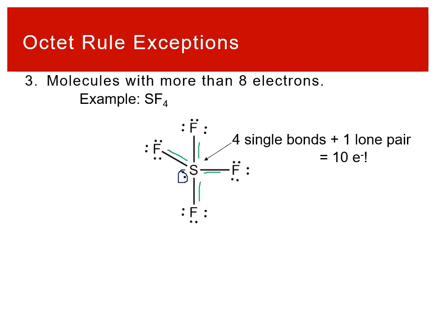So once we start to get into these expanded valence molecules, where atoms have more than 8 electrons, how we can understand and predict which Lewis structure is the best is which Lewis structure gives us formal charges of 0. With expanded valence, we have to throw the octet rule out. We can't really use it. Formal charge is going to be key. If sulfur is going to form a bond with 4 different fluorine atoms, which we know it does, the Lewis structure where it forms 4 single bonds and has 1 lone pair is going to be the most stable or the preferred one because that gives us a formal charge of 0 on every single atom in this molecule.